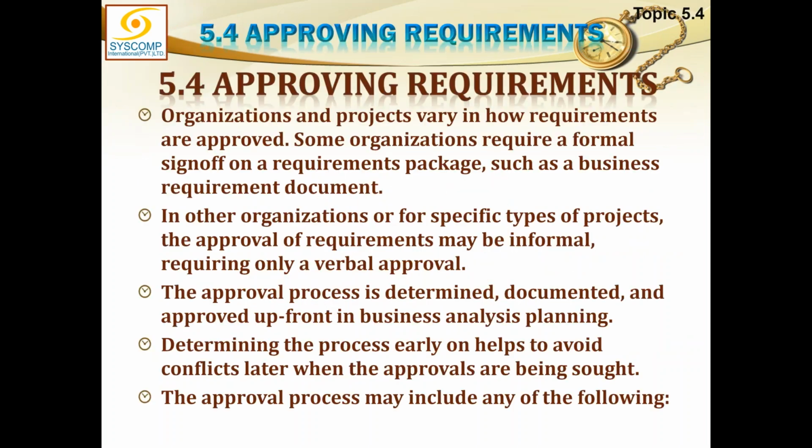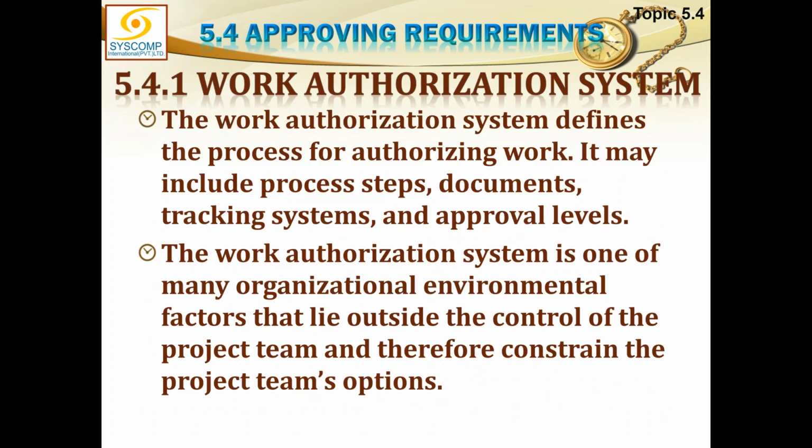Approving requirements. Organizations and projects vary in how requirements are approved. Some organizations require a formal sign-off on a requirements package, such as a business requirement document. In other organizations, or for specific types of projects, the approval of requirements may be informal, requiring only a verbal approval. The approval process is determined, documented, and approved upfront in business analysis planning. Determining the process early on helps to avoid conflicts later when the approvals are being sought. The approval process may include any of the following.